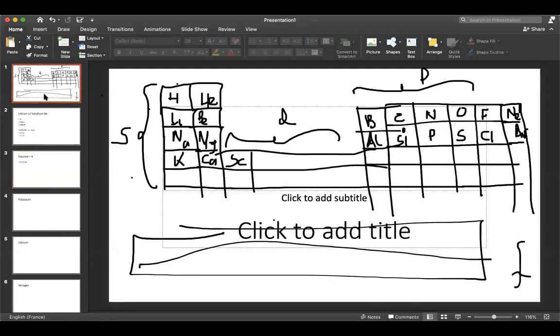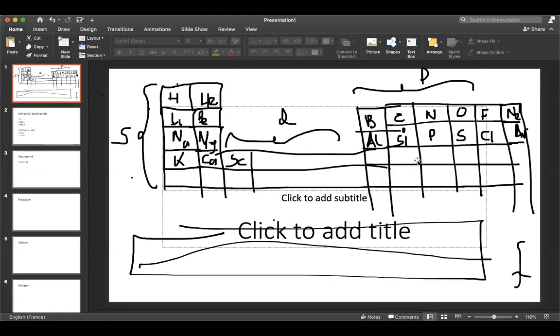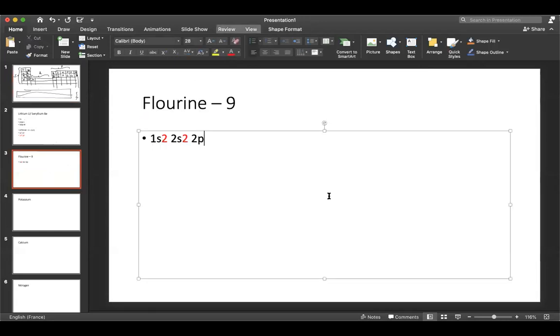You go to the next one, which is the 2s. You also count. How many are there? There's 1, 2. You come here and put your 2. Now to the last one. You also count the same thing, just counting: 1, 2, 3, 4, 5. Then you come here and say 5.